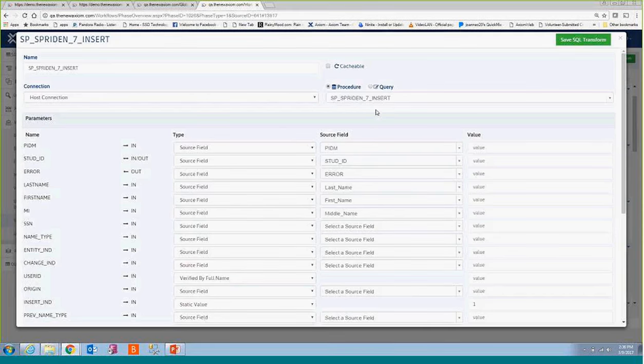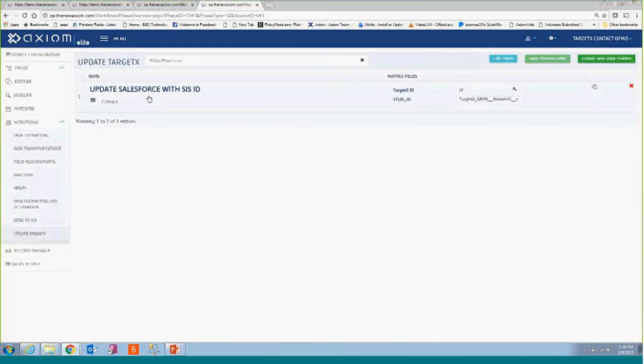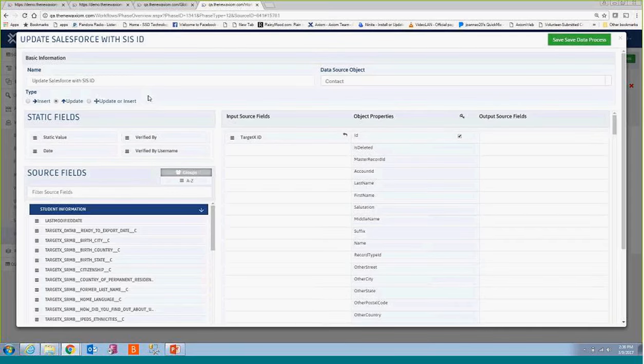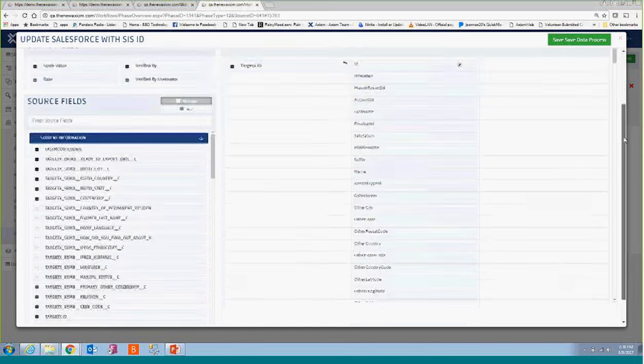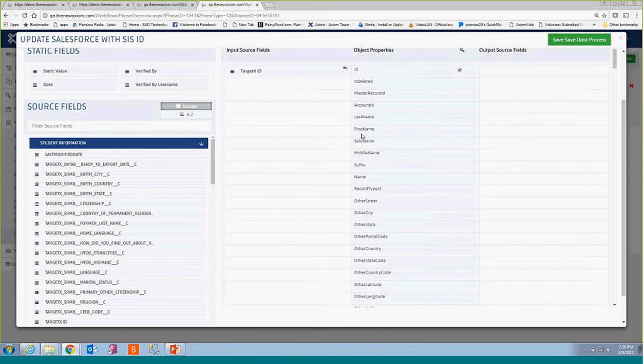But in the next step, when we update Salesforce, our connection wants to talk to the Salesforce connection. We know the Salesforce connection here. We don't actually choose it, my apologies, because we've defined it and it knows which one to use. And then you have all those available fields again to update on the Salesforce side, and you just map what fields you actually want to go over very easily and very quickly.